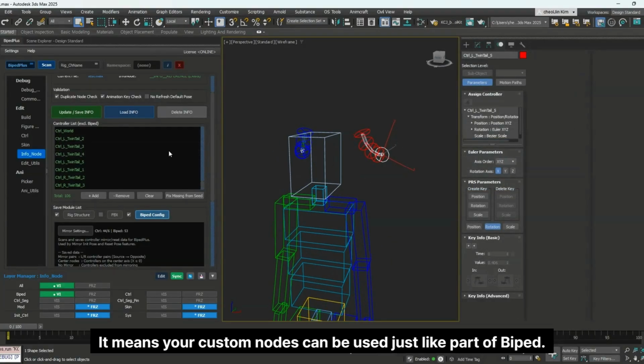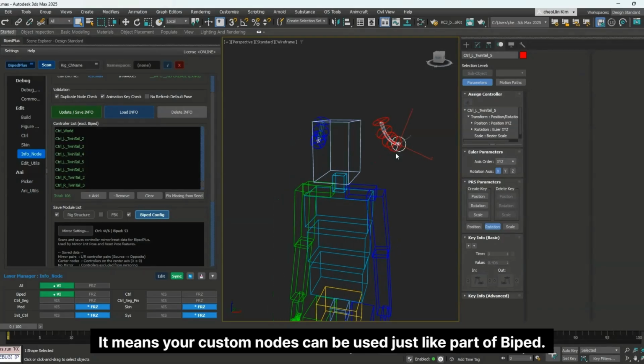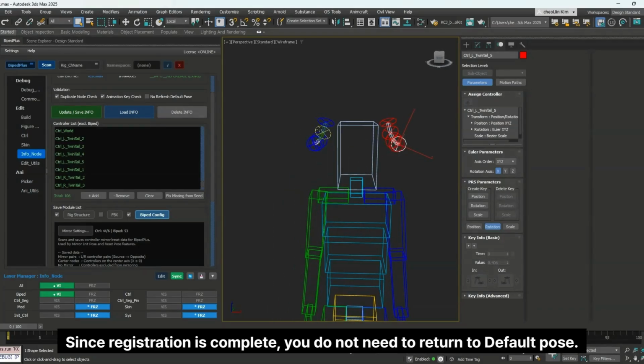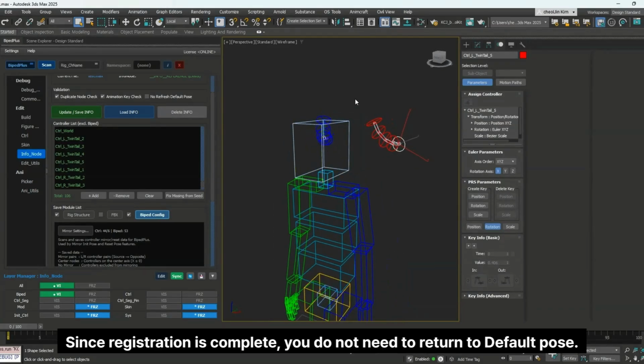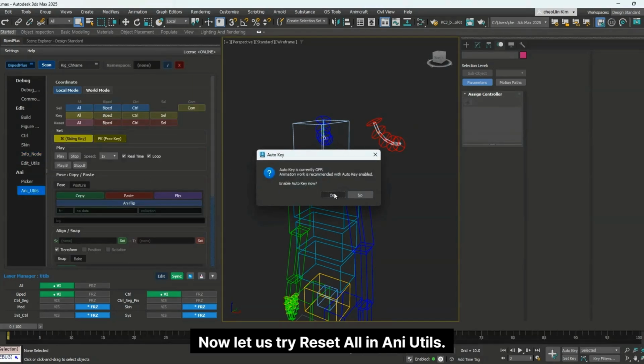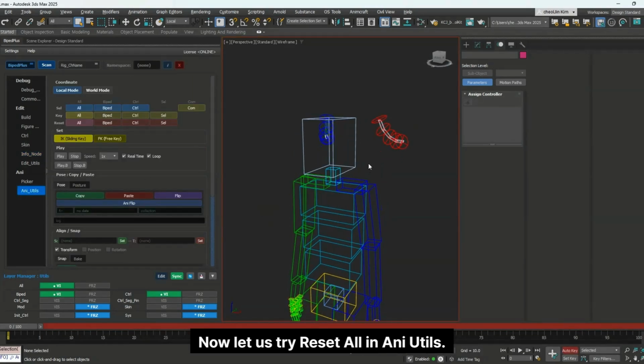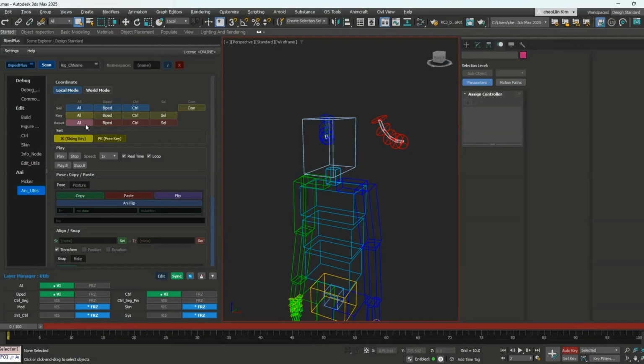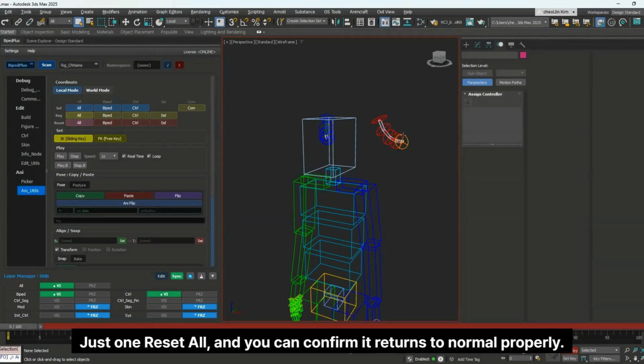It means your custom nodes can be used just like part of biped. Since registration is complete, you do not need to return to default pose. Now let us try reset all and ani utils. Just one reset all, and you can confirm it returns to normal properly.